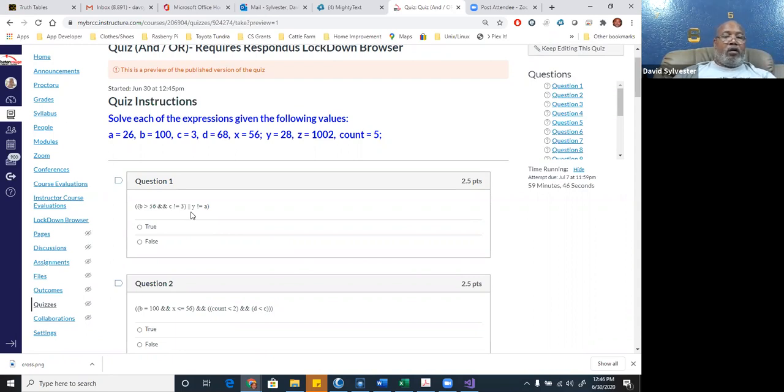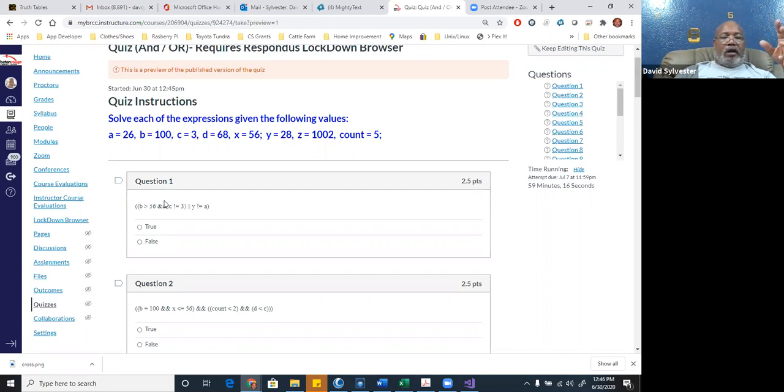Then OR, Y not equal A. Looking at this, you have to do this first, correct? But really, all you need to do is check for this, because if this holds true, it doesn't matter what this is. Everybody understand how I came to that reasoning?